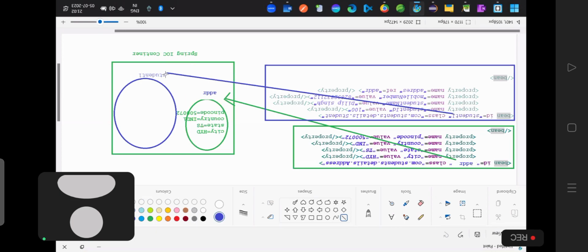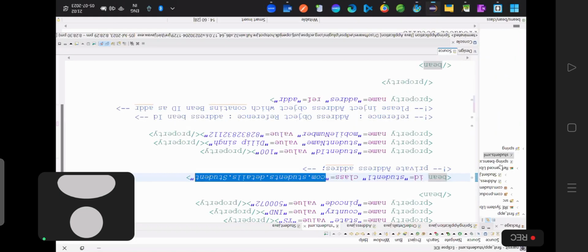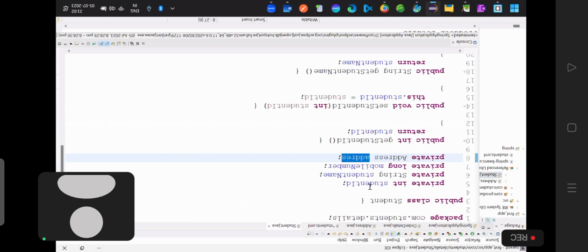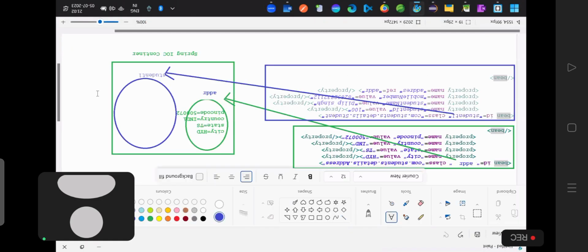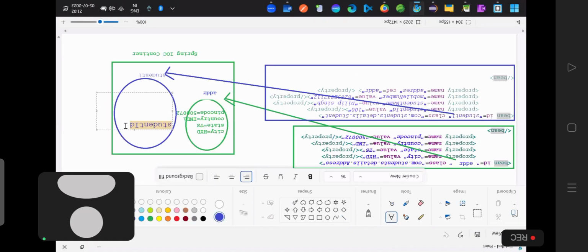That name will be given to your object. For the 4 properties of the student class, student ID, what type will you take? Integer. So the default value is 0.